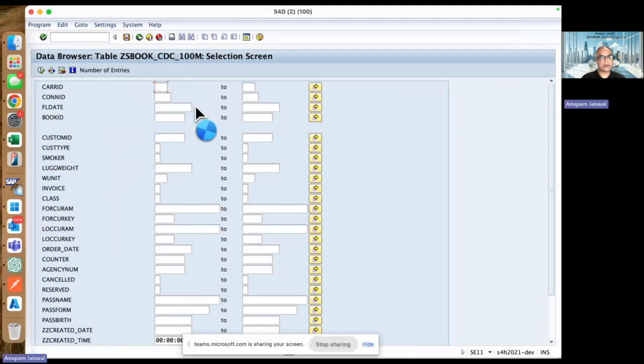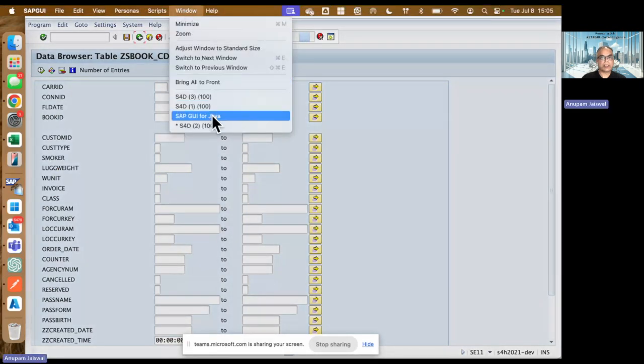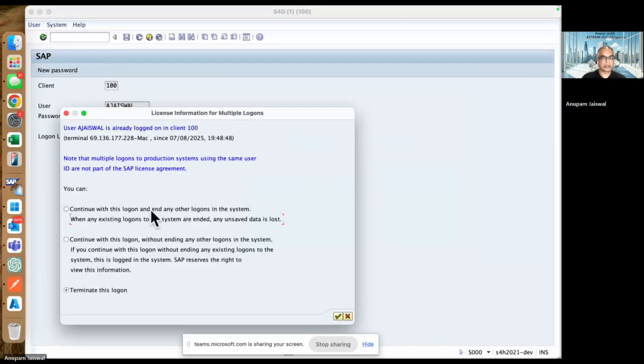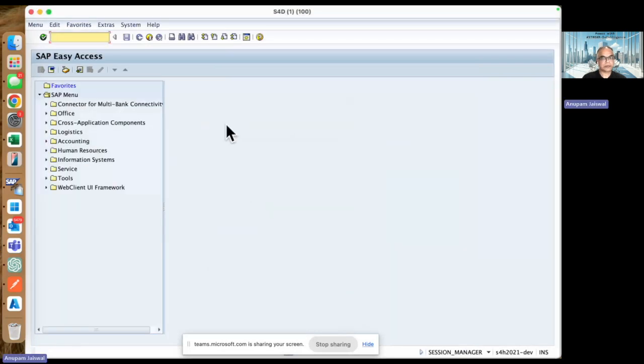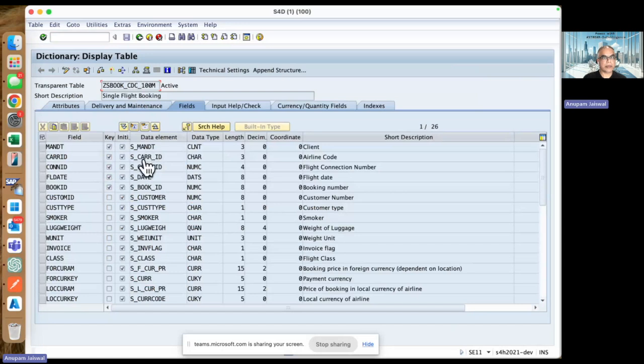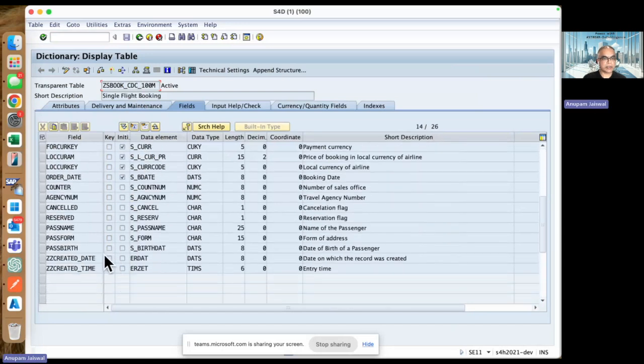So we have this table. I think I'll have to log in again. This is a table which we copied over from SBook, and as you remember from last time, we have the created date and time.